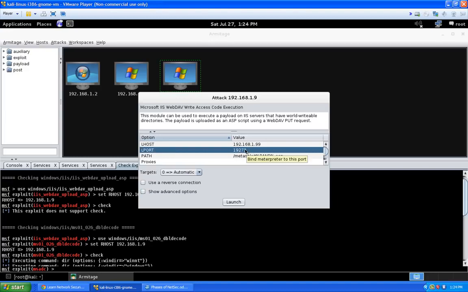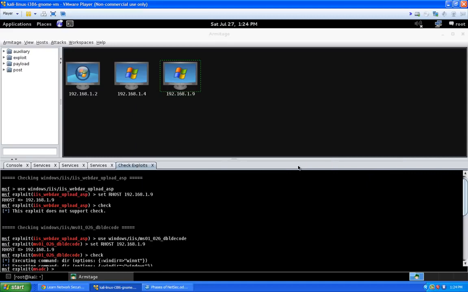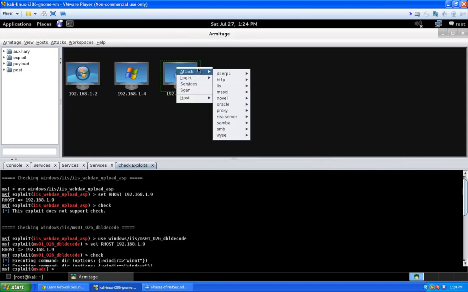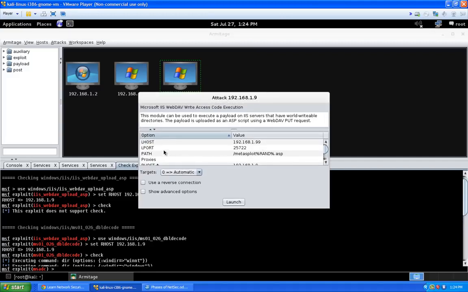If you want to change any of these options under the value or the right hand tab here, you can do that. Let me just close this out here and restart this. Again, Armitage is a little bit buggy, so sometimes you have to kind of do things twice. Okay, so the LPORT you can see is changed. If we wanted to change this, you left click on it once to highlight it in blue, and then on the right hand panel here you left click it again. Sometimes you have to do it two or three times until you have a cursor in the box, as you can see. So if I want to change this to, you know, .1 or 25.721, I could, but I'm just going to leave it at the default.